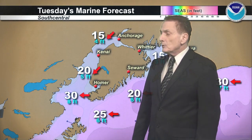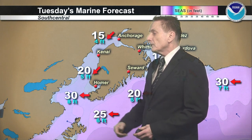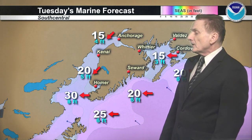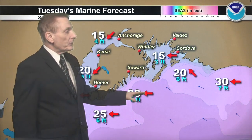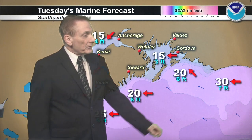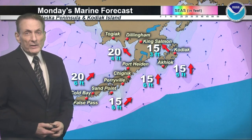For Tuesday: northeast 15 for northern Cook Inlet, northeast 20 for southern Cook Inlet. Winds coming up increasing throughout the day to 30 knots from the east for Kachemak Bay. Small craft advisories for both Kachemak Bay and the Barren Islands for east winds. East 15 for Prince William Sound, east 20 on the western north Gulf Coast, southeast 20 on the eastern coast — picking up to about 30 knots as you head east. Kodiak Island: south to southeast winds tonight at 15, 3 to 5-foot seas.